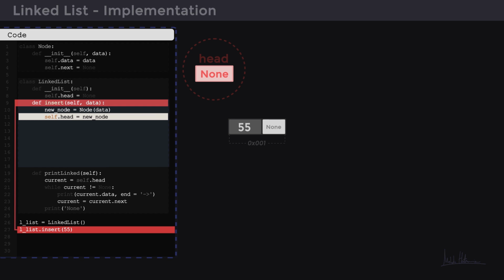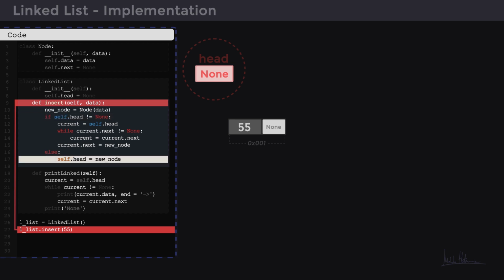Let's bring back the code by putting the lines of code in their correct order. As mentioned earlier, we need a condition to check if a node has already been assigned to the head or not. If head is equal to None, we can conclude that there is no node assigned to the head yet. Here, the condition is true, meaning that the head is pointing to None. Therefore, the new node can be assigned to the head. So go to the last line to assign the new node to the head. Now the linked list is just created.